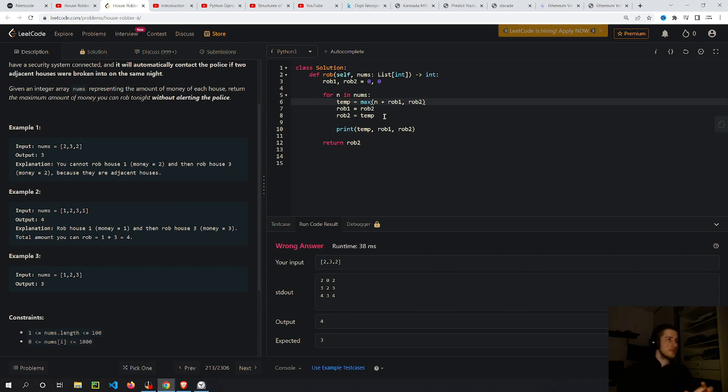So Rob 2 should be the final amount, which is going to be temp. Also, I think it works like an accumulator. So if the value of the next house surpasses the previous one, then it replaces.